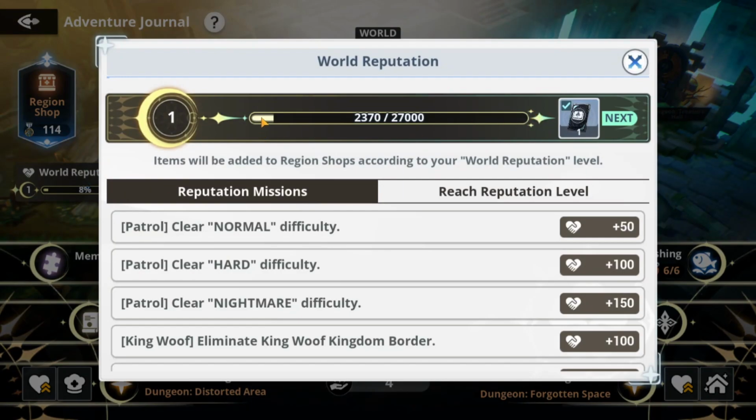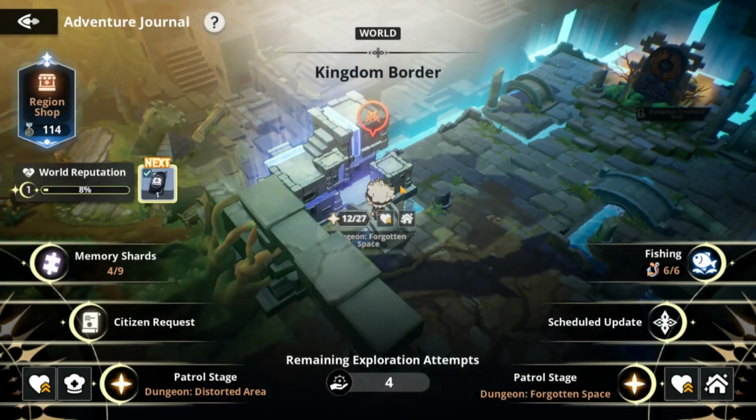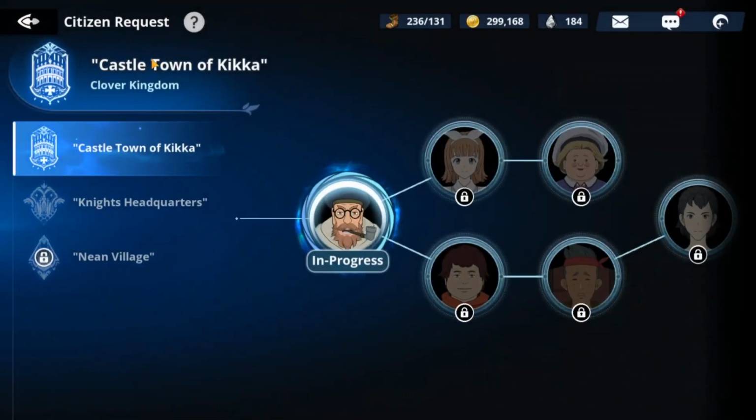So like you're going from level 1 to level 2, you can see 27,000. It's gonna take like what, 270 dungeon runs, that is, if you're just going off dungeon runs, which is a boatload of stamina.